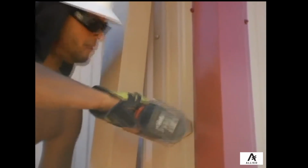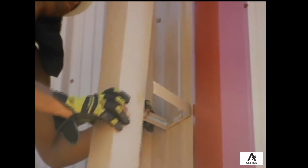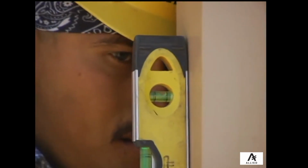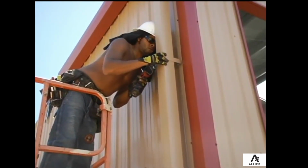This should be installed so that the gutter will be plumb. Ensuring that the strap is directly below the hole in the gutter, install using 2 trim screws. Moving the gutter into position, ensure that it is plumb and secure to downspout strap using either trim screws or pop rivets.